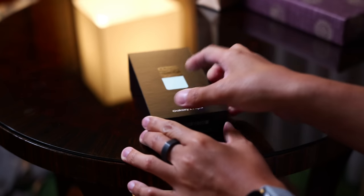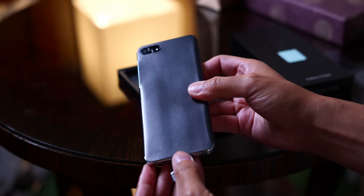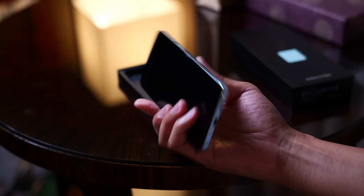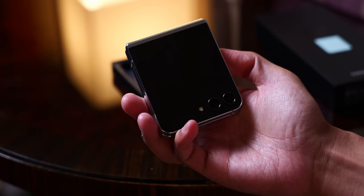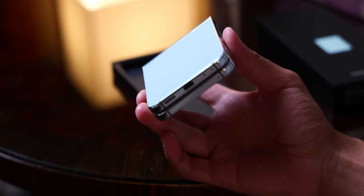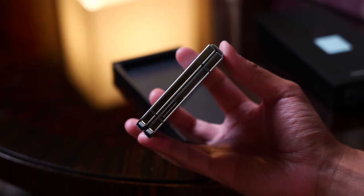Right after Unpacked, it was time to get into the phones themselves. First day with the Samsung Galaxy Z Flip 5 — let's get started. While I go freshen up and get ready, let me show you the unboxing real quick. You probably know the drill by now when it comes to unboxing recent Samsung devices: there's no charging brick, you just get the USB-C cable and a SIM tool and of course the phone itself. I have the signature color for the Galaxy Z Flip 5, but you're going to be seeing a lot more of this mint a little bit later in the video.